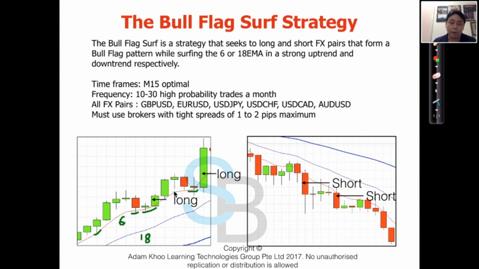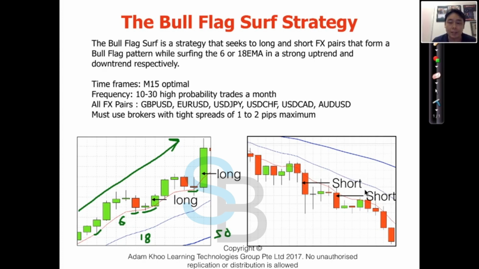So this is what we call a very clear surfing. It surfs the moving average, if you will, all right? You can see it's surfing it and it's going up. So this is an overall uptrend. And again, you've learned how to define an uptrend. An uptrend is defined as higher highs and higher lows. And you also know that on an uptrend, the smaller moving averages are always above the bigger moving averages. So the 6 above the 18, 18 above the 50, 50 above the 200. That's a very clear uptrend.